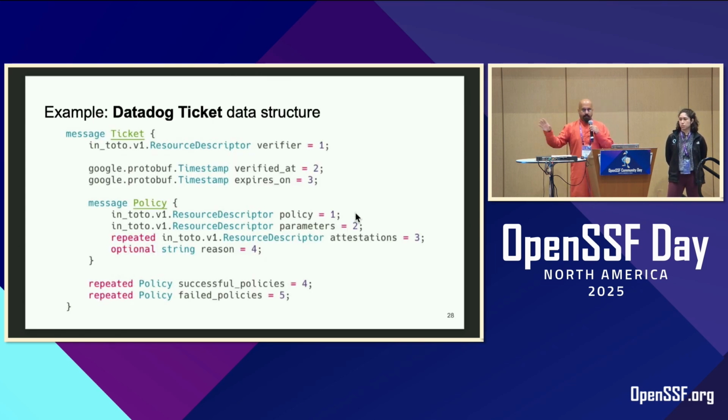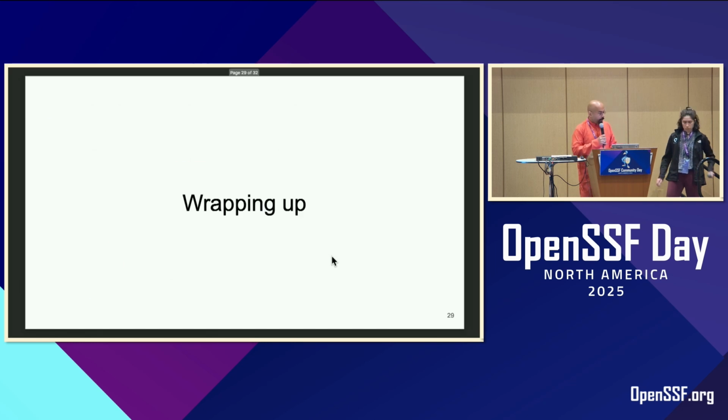Okay, and then here's what our Datadog ticket, as promised, does look like. You can see that we can evaluate an artifact. When we give you a ticket, it can expire. Turns out this is useful in a number of places. And it can meet one or more policies. You can talk about which policies it succeeded and which policies failed and why. And everything comes with evidence, so you can reproduce this yourself if you wanted to. Off to Marcela.